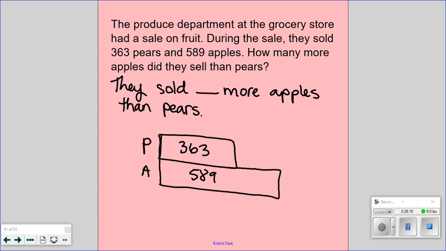Yeah, do we see this space after the pears? It's basically saying if I were to keep going, if I were to keep adding pears, how many would it take until I had the same number as apples? We're making that ghost box again. We don't really have this number of pears. But if I were to add on to get to my total number of apples, that would tell me how many more I need. I don't know this yet.